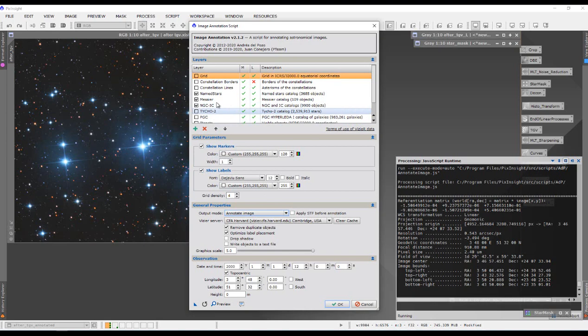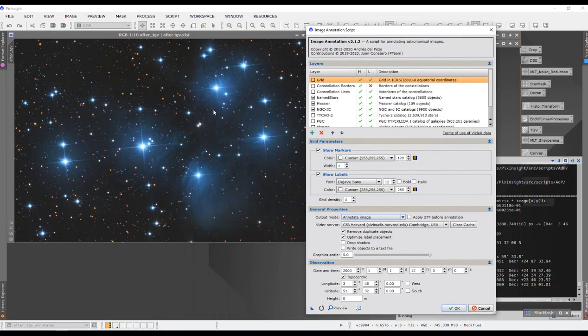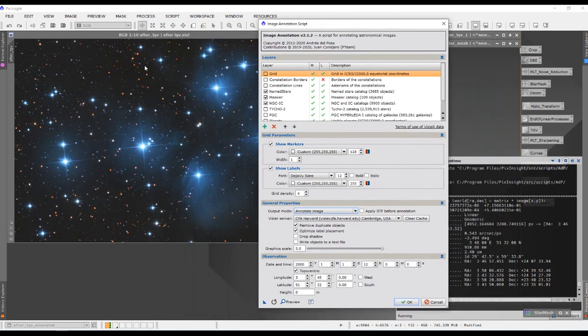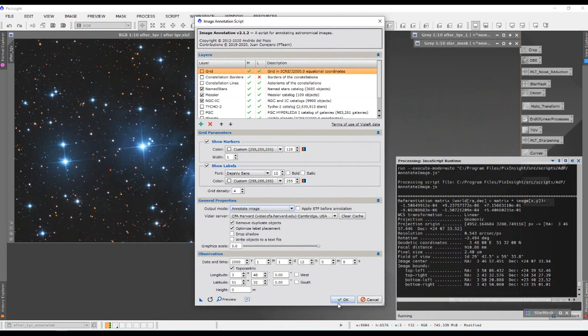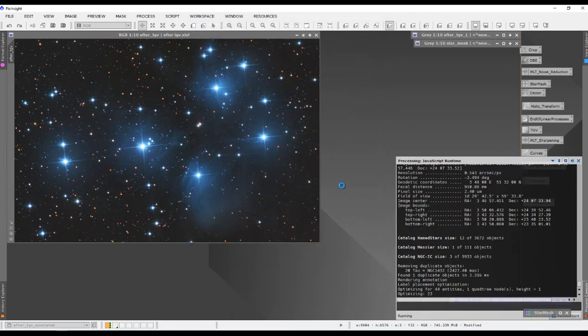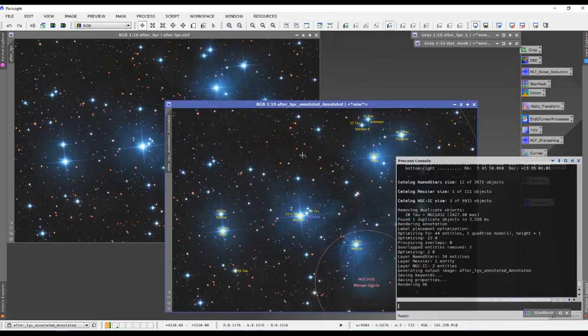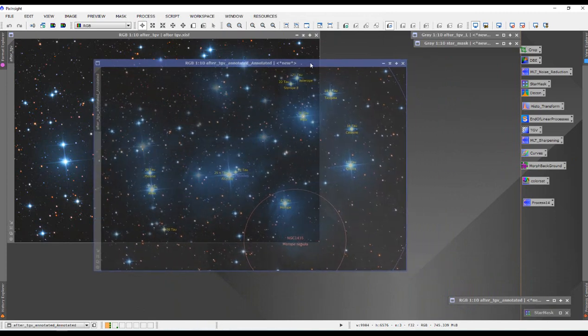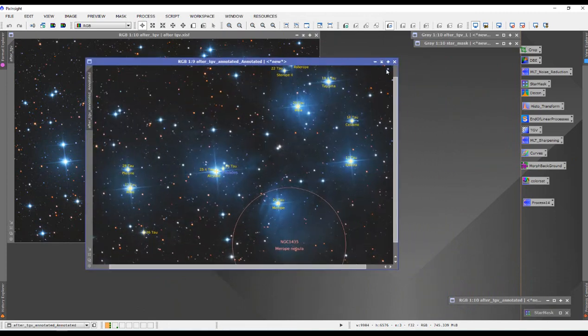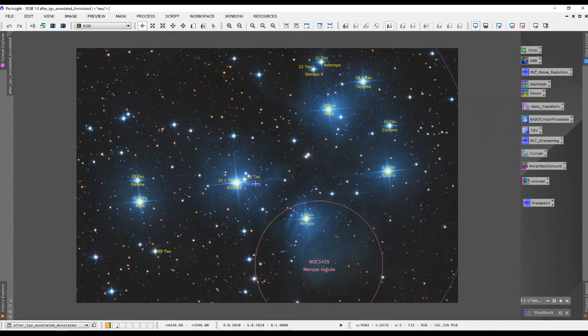Now the great thing about this is when you're looking at your images you won't see them, but there may well be other galaxies hidden in here. There isn't on this particular image, but this will actually find them, especially the PGC galaxies, which can be very, very tiny. And you'd be amazed what you find. Anyway, click OK on that, and that should now produce another image which will be annotated. And there we go. This is annotations showing what is what in that image. The star names, the names of the nebulas, everything about it.